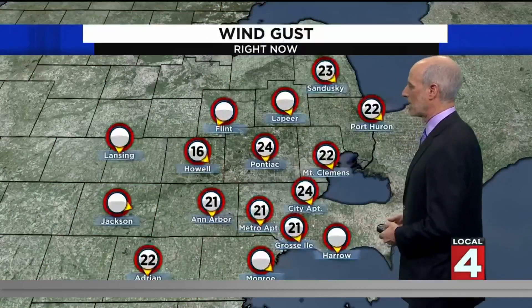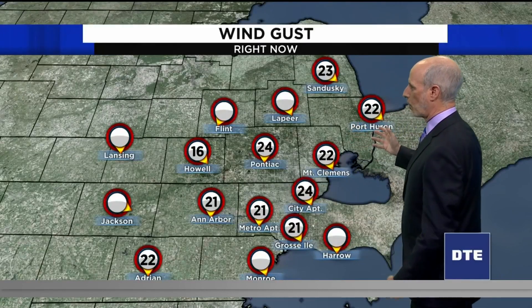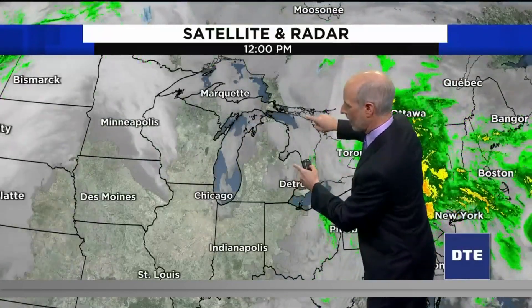If you're going out right now, the rain is gone and we are in the mid 40s to around 50 degrees here in the city. It's a chilly afternoon — our average high right now is 58, so we're actually below average. Wind gusts at the airports reporting are over 20 miles per hour, so it's a brisk one out there. You'll definitely notice the chill when you head out the door.